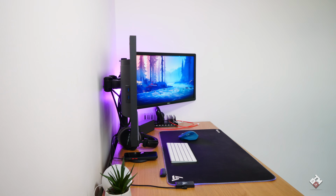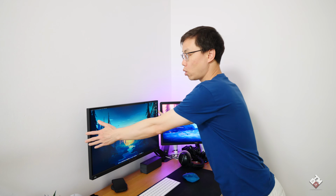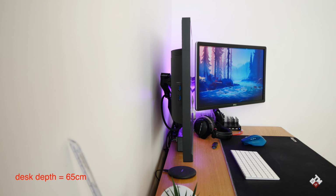Now, one thing you might want to take into account is that if you do want to mount in the center of the desk, you may lose a lot of desk space, purely because if the wall is really close, you might have to put the monitor forward to give some gap to the monitor stand. So if you want to do that, just be prepared, you will lose some of the desk space, which means you're going to be a little bit closer to the monitor. If you mount on the side of the desk, you can push the monitor as far back as possible, and you will have more desk space.